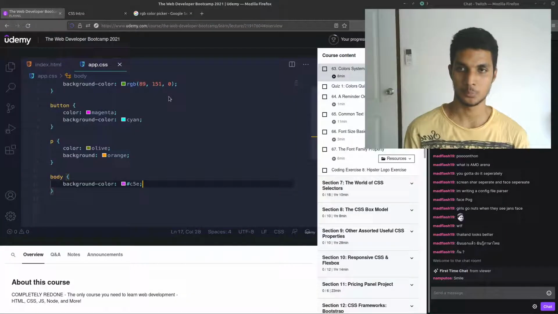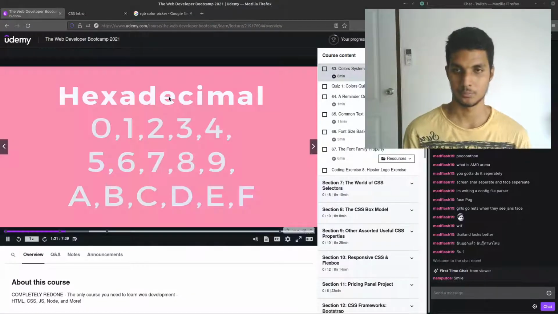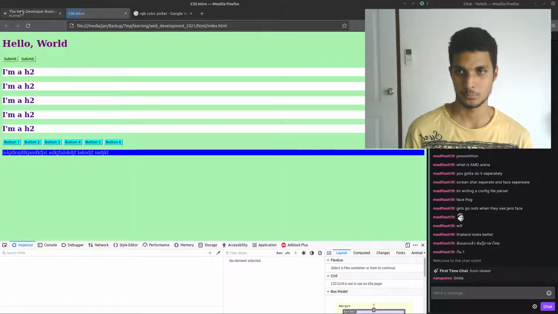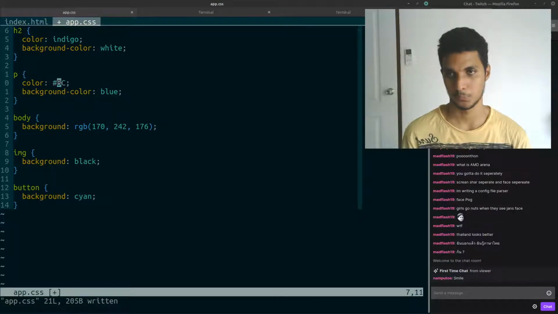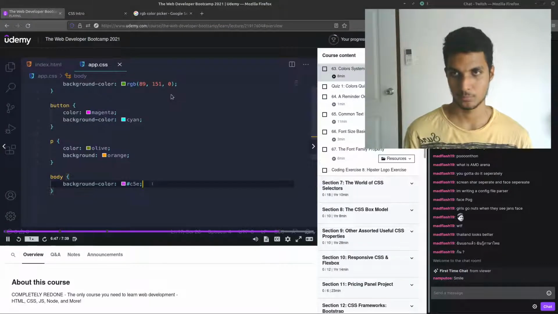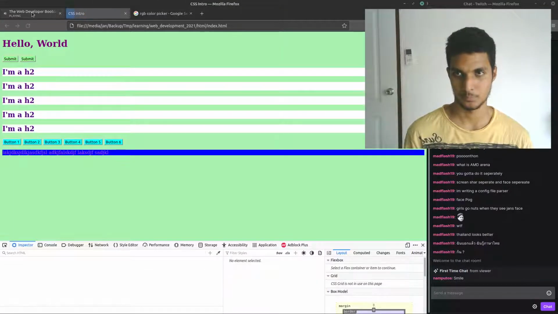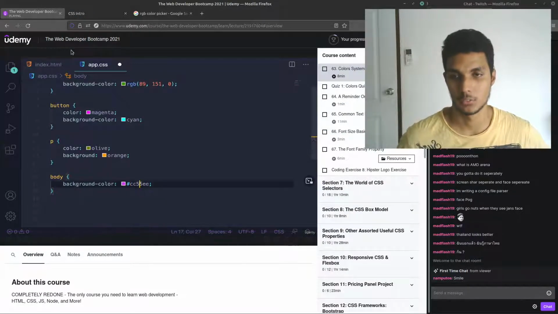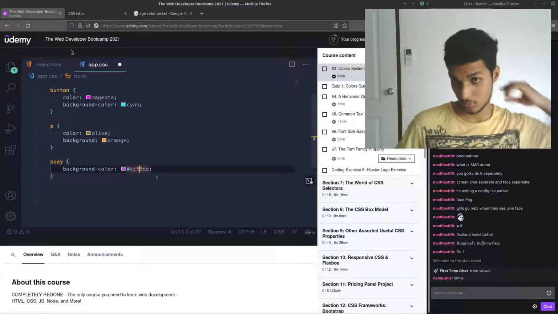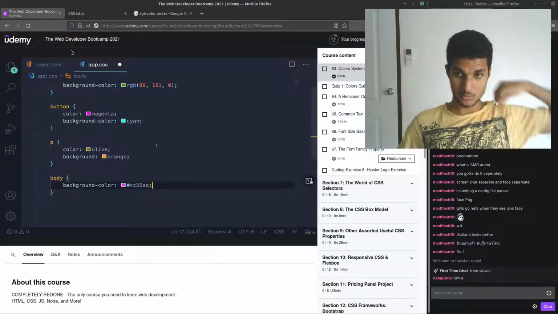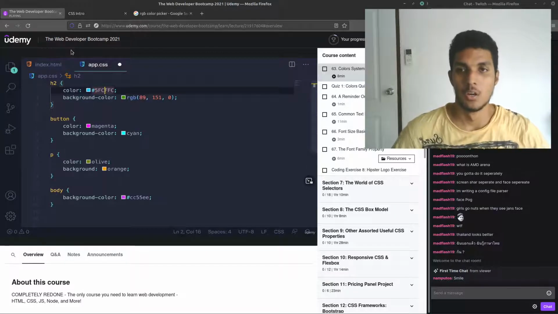ABC. I refresh, and it's the same color. So if you ever see a 3-digit hex, you could expand it if you wanted to, right? Just add that in, CC55EE. Just know it's a shorter way of writing the same color. But we have way fewer options using only those 3 digits, versus with 6, we can have all these other colors that don't have the same digit for each pair.